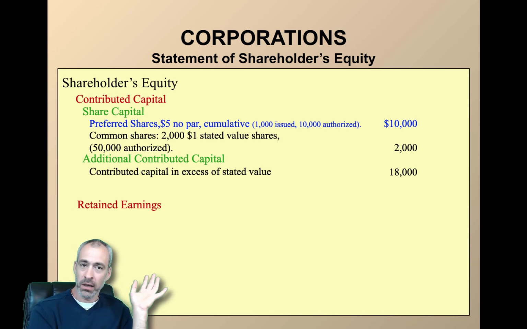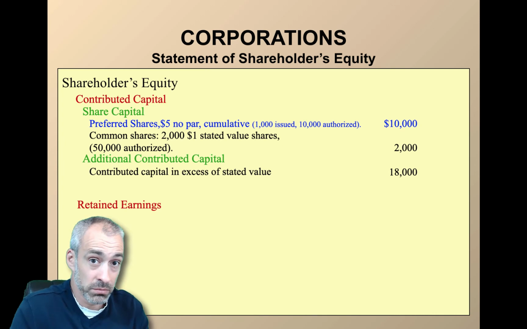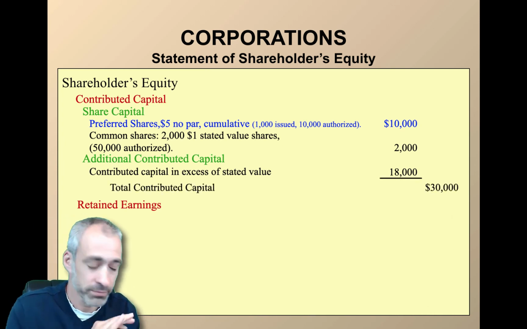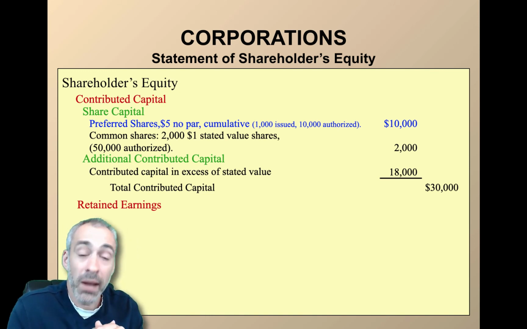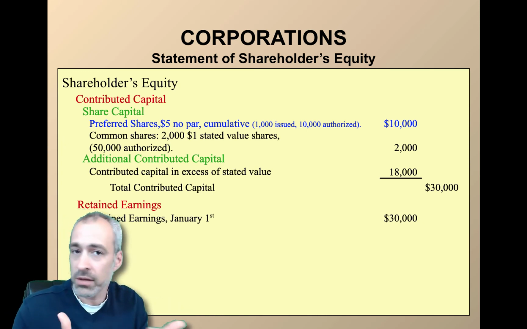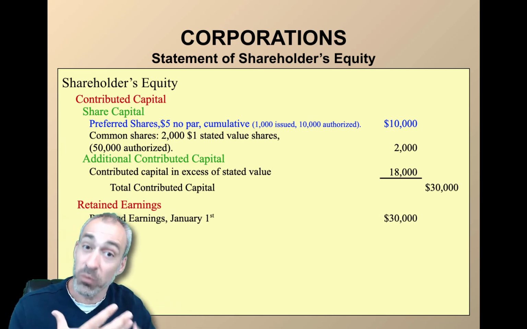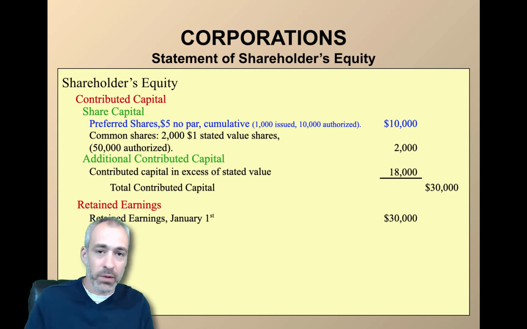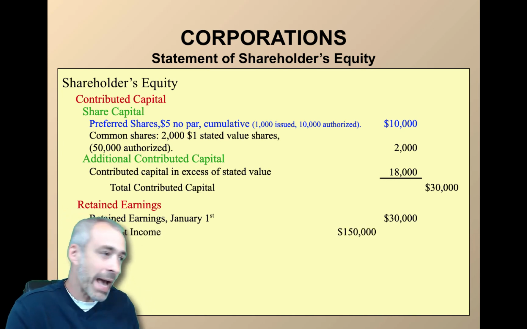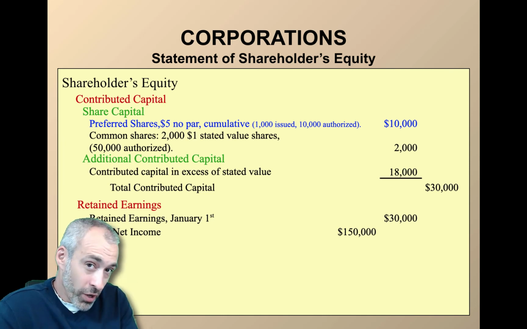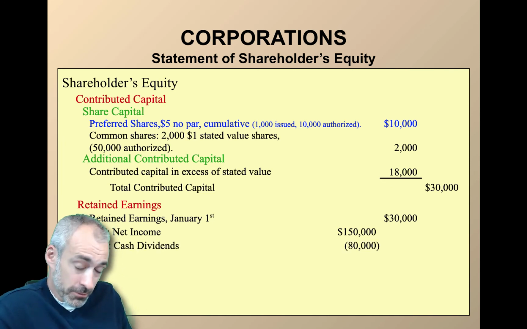So there's the money, organized and classed as necessary, that the investors gave you. Okay, so this is your total contributed capital. Totals to $30,000. Done. Okay, fine. Next, retained earnings. So retained earnings, let's say, I made this up, $30,000. That was the equity in the business from running your business in prior years that you started this year with. And the rest looks just like an equity section from grade 11, right? You'd go add net income. Let's say it was $150,000. You would subtract not drawings, but dividends.